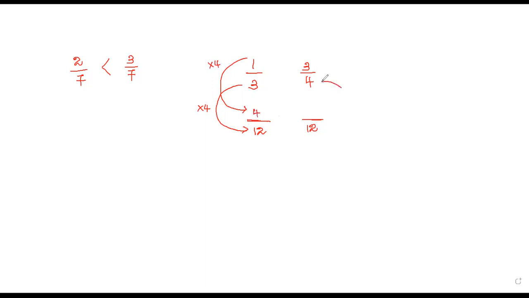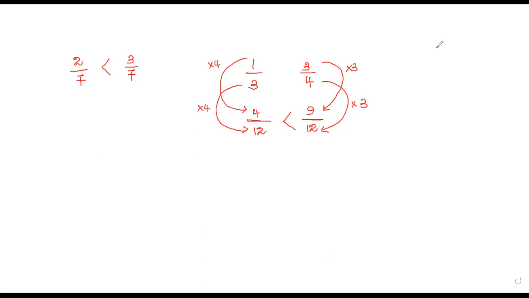So then the next one, that 4, how do you convert into 12? 4 times 3, so then you want to do the same thing to the numerator, 3 times 3, the answer is 9. Now, you can compare the two fractions because you have 4 over 12 and 9 over 12, right? Definitely, this is the bigger one, right? So this is how you want to compare the two fractions when you have the different denominators.